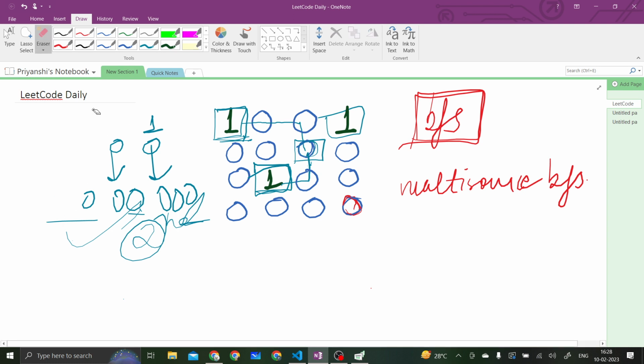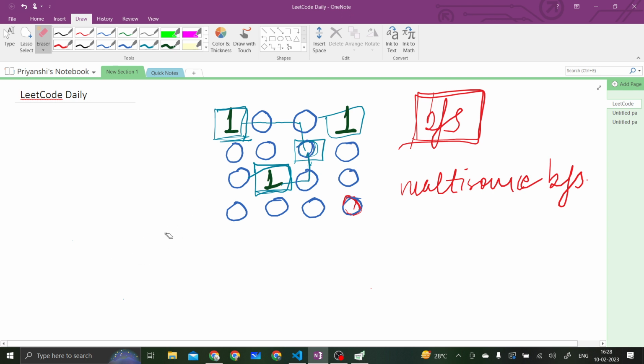So it is like a normal BFS, but we take all the initial nodes that we want and consider them at the 0th level, and then move forward with the same logic as in BFS, that is a queue, and then you take all the nodes and consider them. So let's consider the queue.